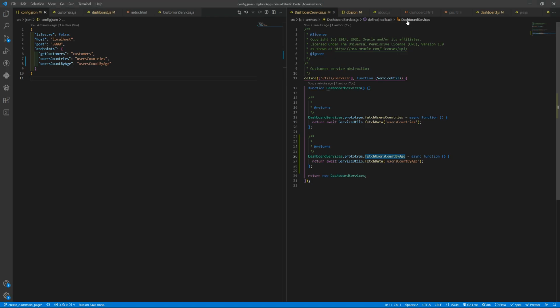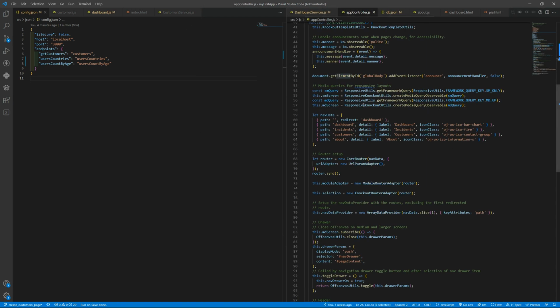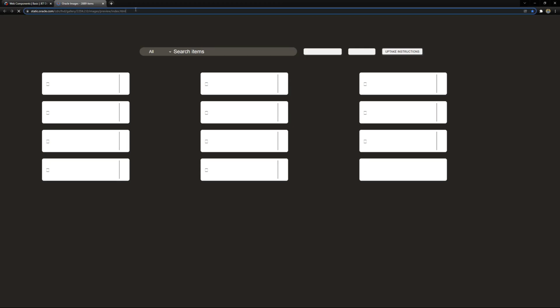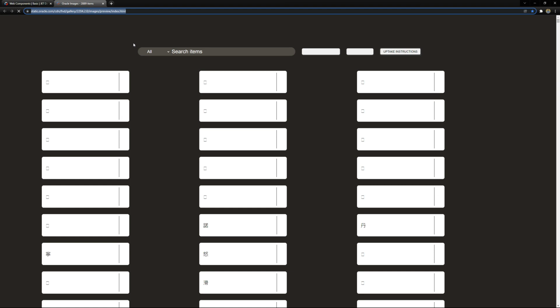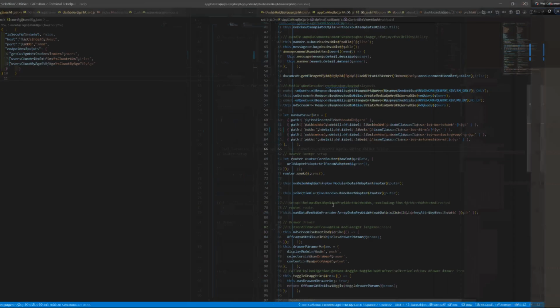Now let's go to the app controller.js file, and we are going to change the incidents to, let's call it books, lowercase here and capital case here. You can still have this icon. By the way, you can see the Oracle icons in this link. I can leave it in the description of this video. Just let me update this version so it can match.